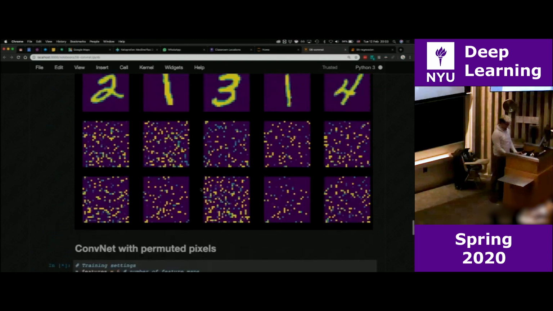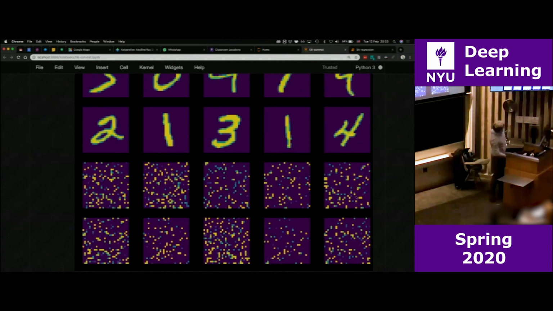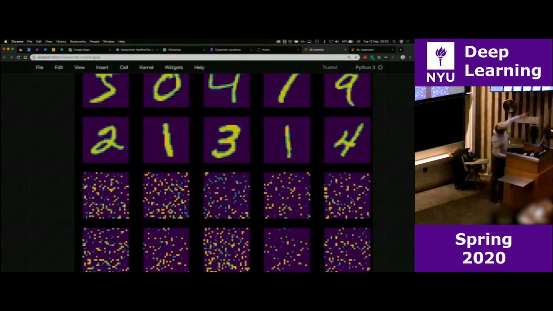My inputs are going to be these images here. The output is going to be still the class of the original. So this is a 4. You can't see? This is a 4. This is a 9. This is a 1. This is a 7. This is a 3. And this is a 4. So I keep the same labels, but I scramble the order of the pixels, and I perform the same scrambling every time. What do you expect as performance?